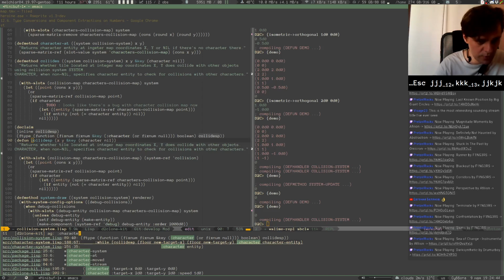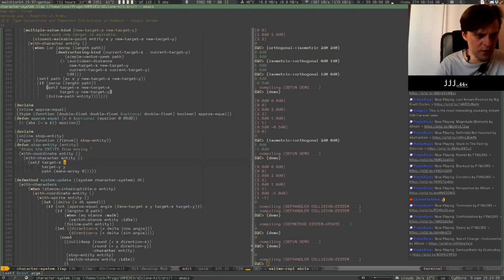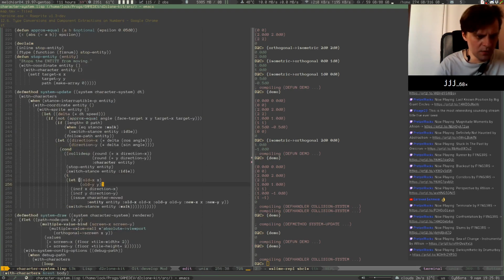Only in two places. In this helper, closest walkable point, which helps to pick a right target for A star, and on the move, when one character is moving and I'm checking whether it is colliding with something.